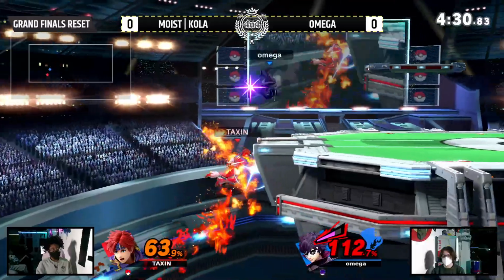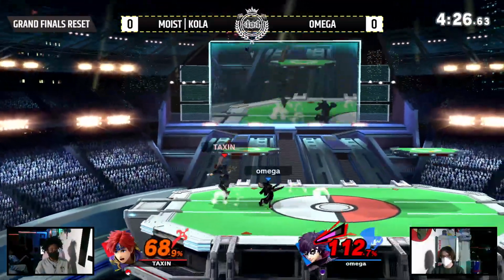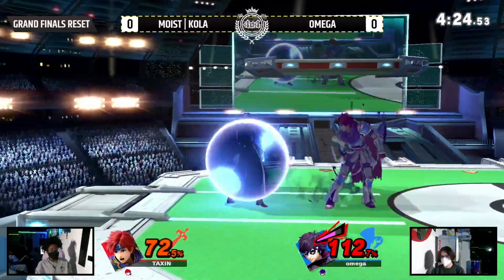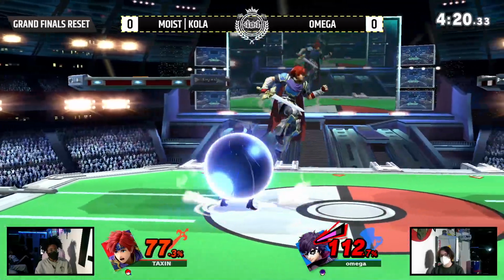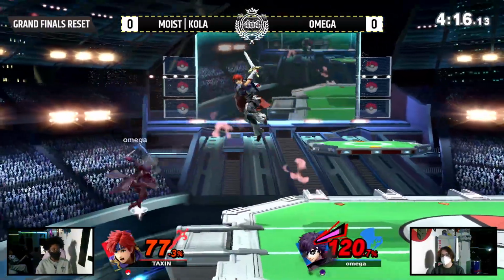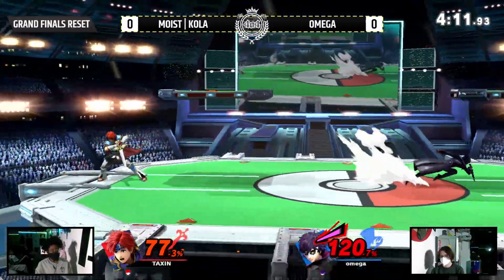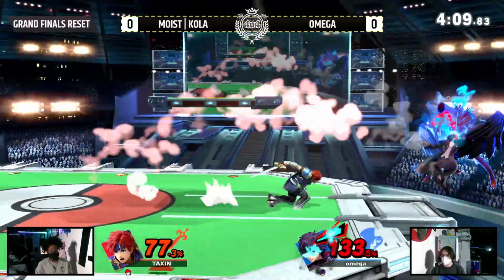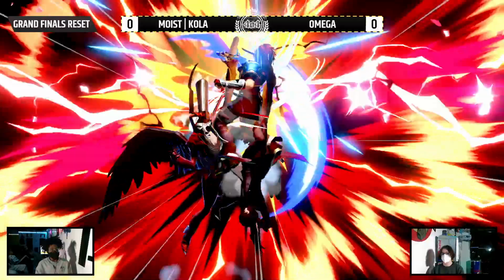I told you, literally, the offstage game makes a total difference. And now Kola has the stage control, the side B to come back. Kola's been getting caught out by that side B so frequently. Omega's able to catch just the slightest impatience. And Kola's not even throwing out F tilts or anything. Honestly, Omega looking like Omega Road, though. I've never seen Kola mash this little. Low key. And that are you is dead?